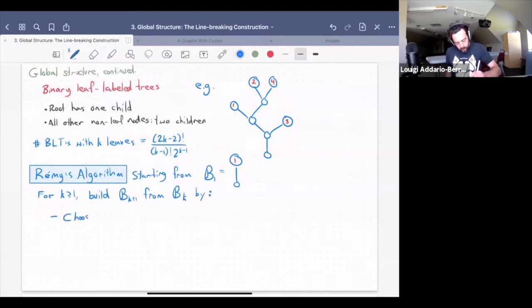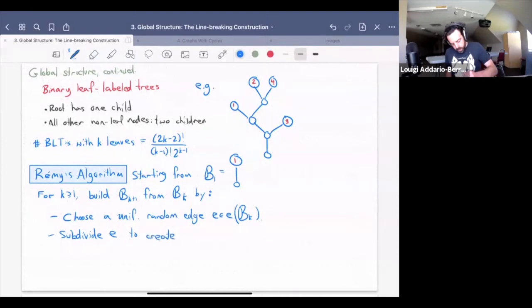We choose a uniformly random edge of b_k, subdivide the edge to create a new vertex, and then attach a leaf labeled k plus 1 to the new vertex.